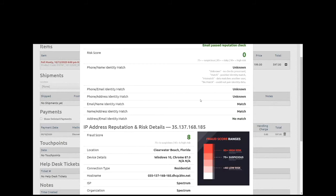So the first setting is that fraud strictness level. You can also set the e-commerce score threshold. So by default, I mentioned earlier, if someone is visiting the site and we see an extremely high fraudulent score, we're going to prevent them from even entering that order. Now, this can be maddening, right? If we identify someone erroneously, right? So our default on that setting is 90, but if you push it to 100, we'll never prevent that transaction. So that transaction, even if it's fraudulent, will come through, but you'll still see it on the back end.